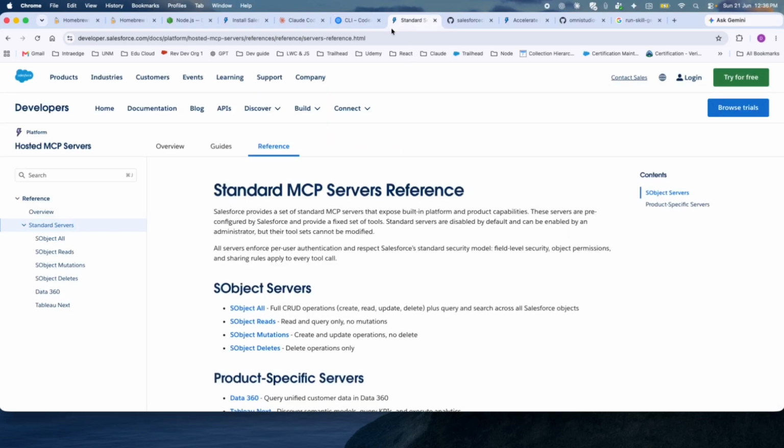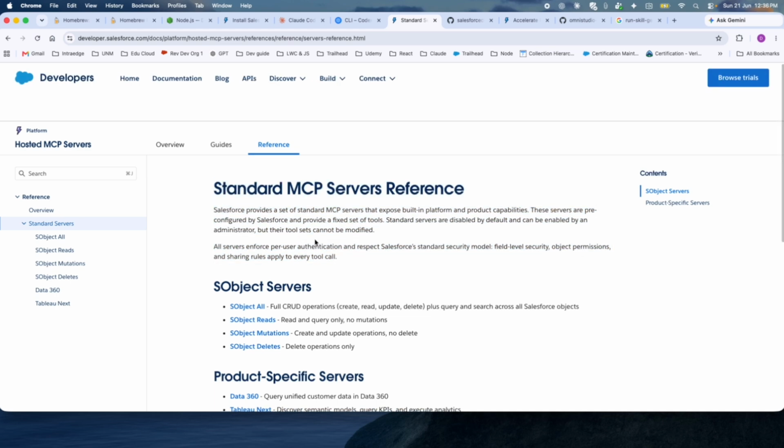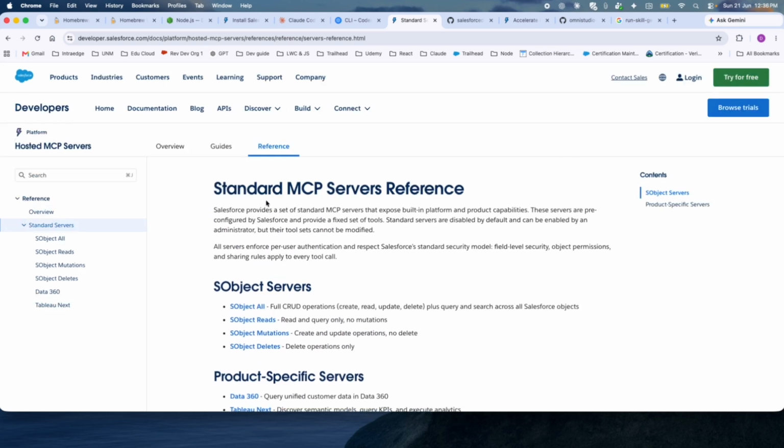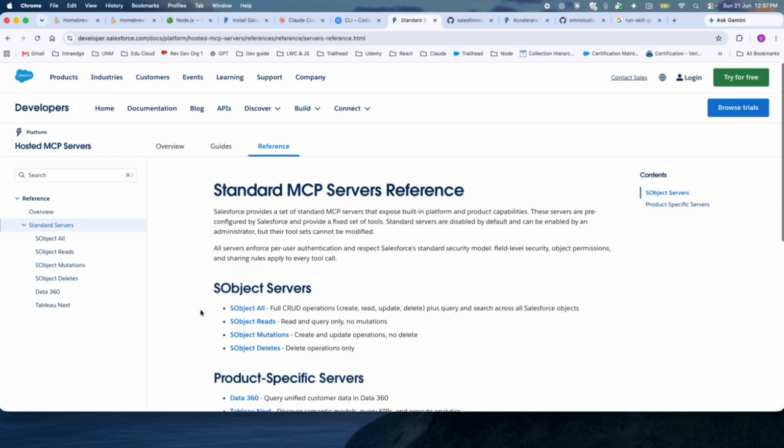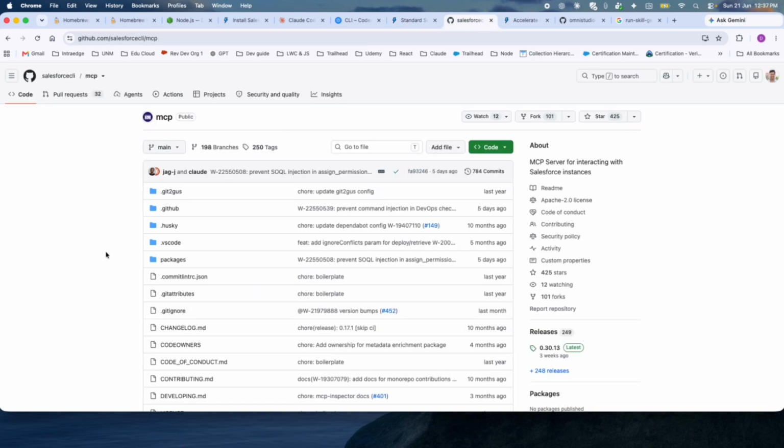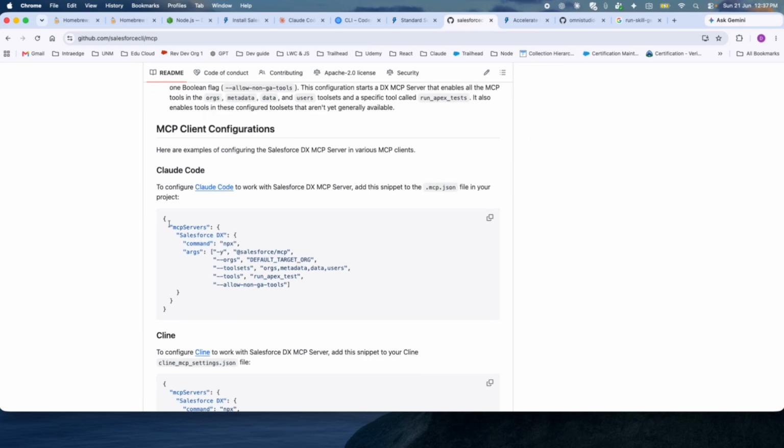Okay, and once you have done it, the next thing is the Salesforce MCP servers, right? So if you are coming to my channel for the first time, let me tell you, I also deal with Omni Studio development and the Salesforce industry clouds and MuleSoft as well. So there are also multiple MCP servers. We will see how to use the MCP servers for Salesforce and also for Omni Studio. Let's talk about Salesforce first. Okay, for the Salesforce MCP servers, if you just come to this one, there is this command.